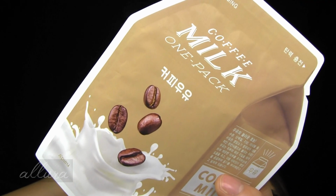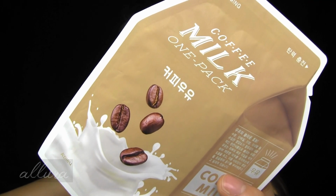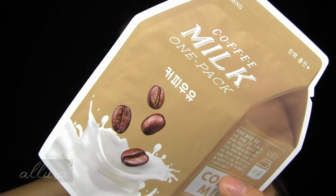And you also get 3 face masks, the same 2 that we saw in the pouch, but then this very interesting one that we haven't seen in any of the boxes. This is the coffee milk face mask by Apu. And this mask actually has coffee extract, hydrolyzed collagen, milk extract, and hyaluronic acid.